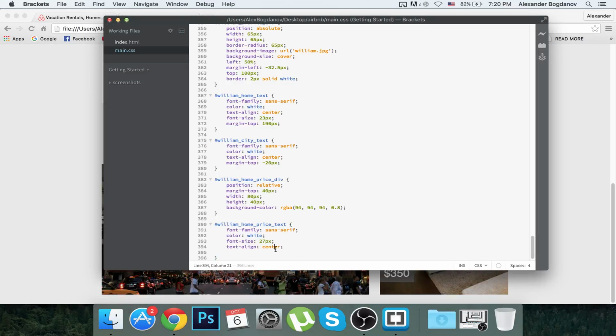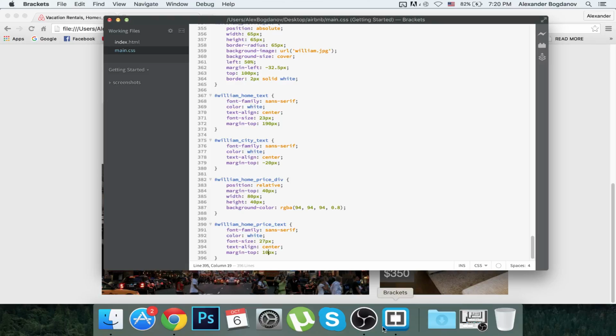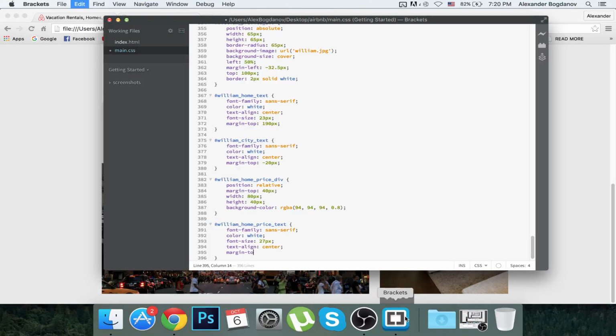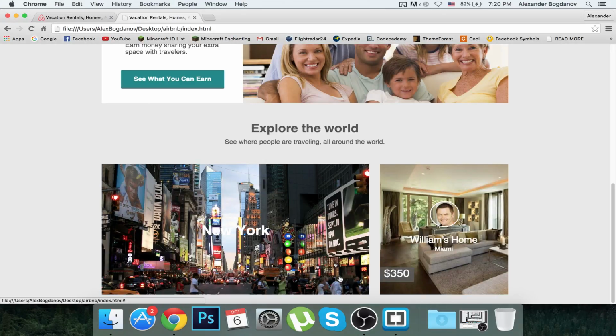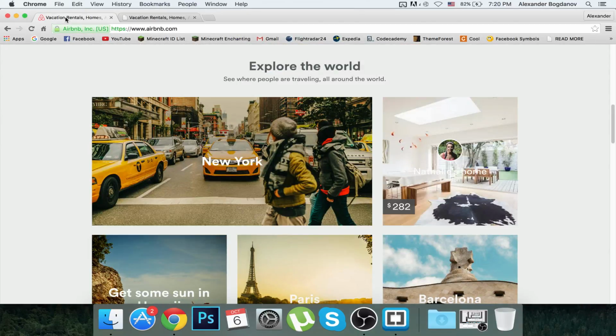But I want to change the margin top, 10 pixel. Come on. Oh man. Why is it happening? You know what? I'll leave it for a future tutorial, but I'm gonna change the dollar sign because you see it's different.